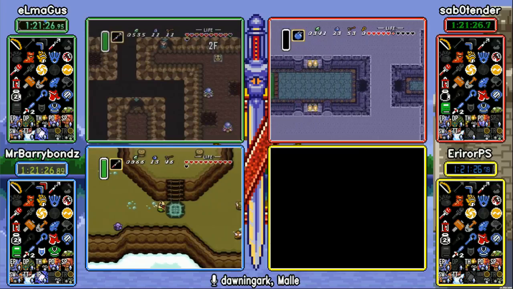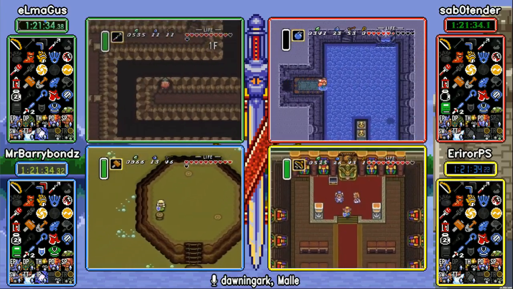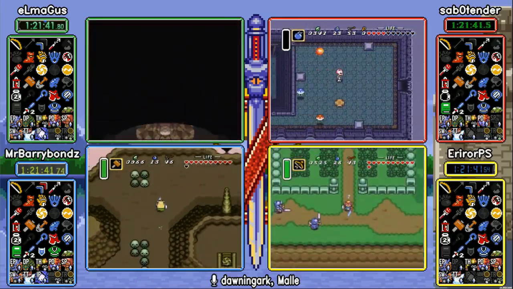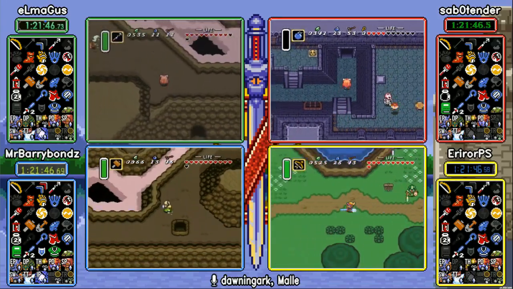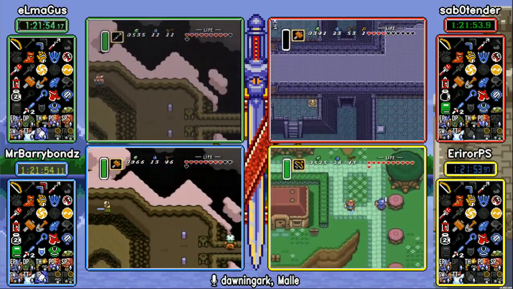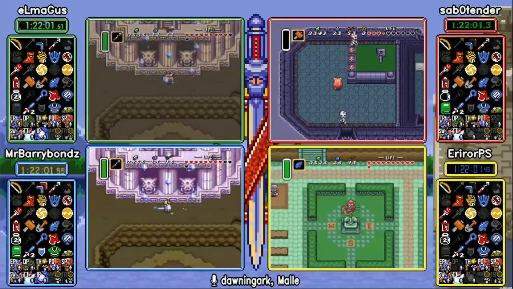Yep, MrBarrybondz has made his way up to Turtle Rock, using that portal to go to Ganon's Tower. eLmaGus headed to Super Bunny Cave, he'll be right behind him. Eridur, it looks like he's going to activate his flute. That'll send him off to, likely, Desert Palace. He'll probably be checking Misery Mire for his quick items, though.